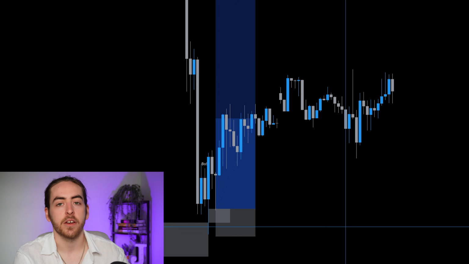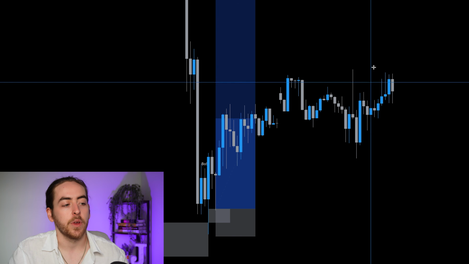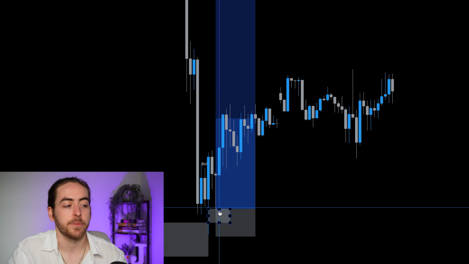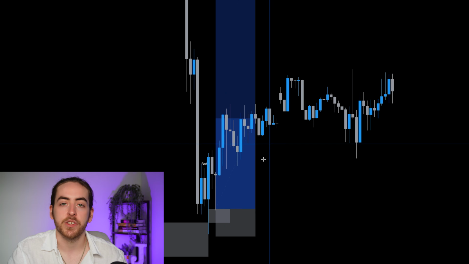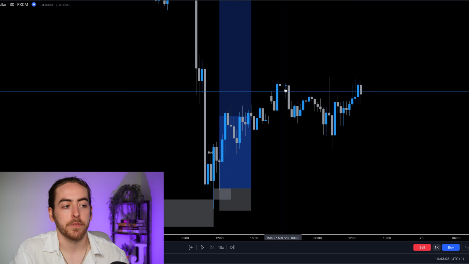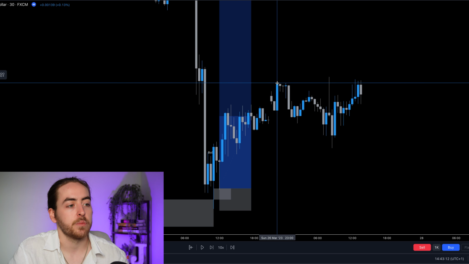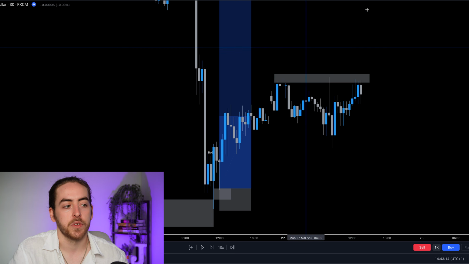Okay, so now we're looking at entry model number 2, and as you can see, trade number 1 is playing out nicely. We are moving to the upside from that initial execution, and can you see how accurately that tapped in and began to move? It's a really solid entry model to work with. But the second entry model is actually one that will allow you to get into trades during the momentum of a move. So now at this point, we already have the market shifting and trading to the upside, and we can actually see that the price is pushing at this high multiple times.